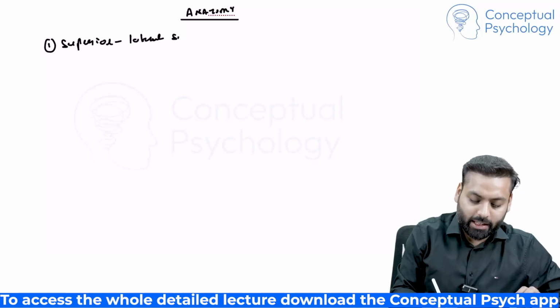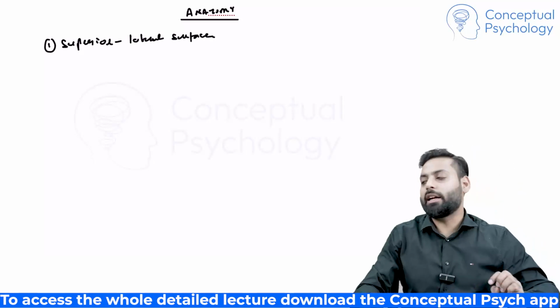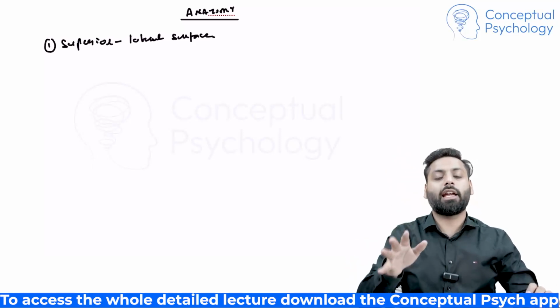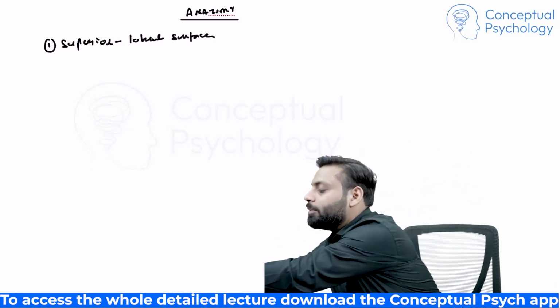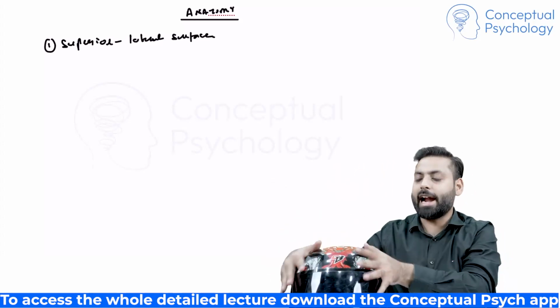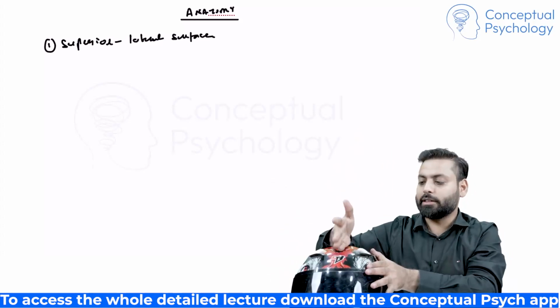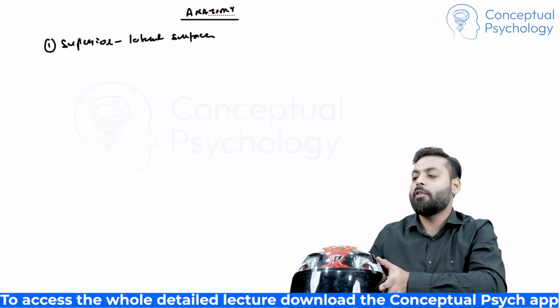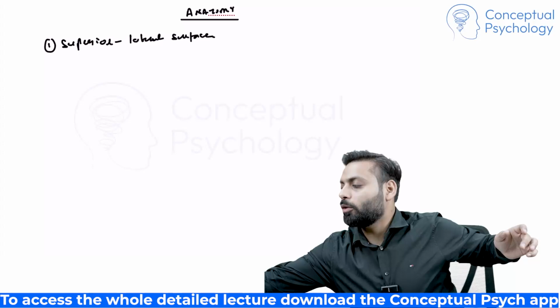That is the superior lateral surface, which you can see from the outside. If I break my skull and you see my brain, the first surface that you are able to see, the outer surface, is the superior and lateral surface. I am not talking about the medial surface at this point. What all will be there in the frontal lobe on the superior and lateral surface?